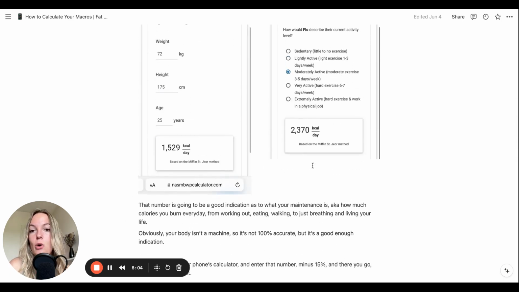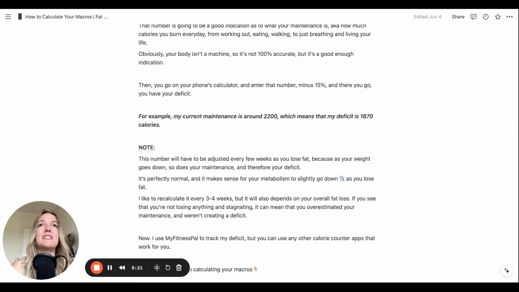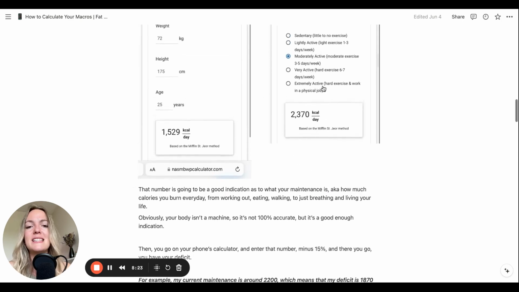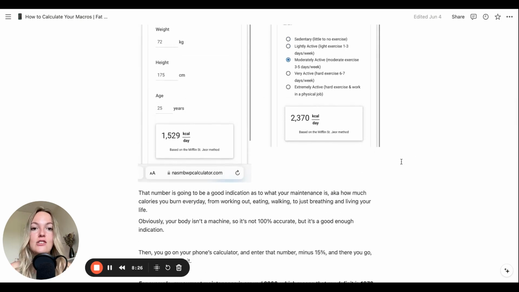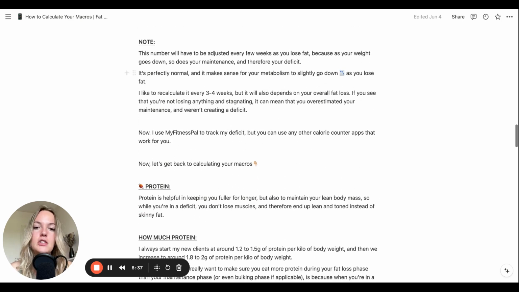I know my metabolism is quite high because I've been bulking at 72 kg. I've been bulking, and therefore I have built some muscle mass, and that's what burns a lot of calories. The body fat percentage also plays a role. So if you're skinny fat, maybe your maintenance would be slightly lower than that for the same weight, and you would kind of have to figure that out. As I said, it's not a perfect science. Your body is not exactly following this number that another website gave, okay? So you want to adjust as you are losing, not losing, stagnating, or losing too fast or too slow, and so on.